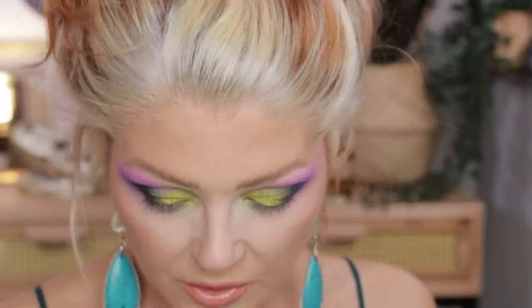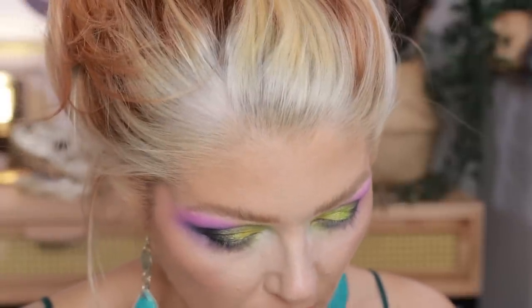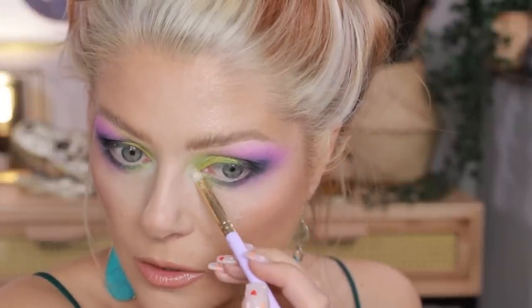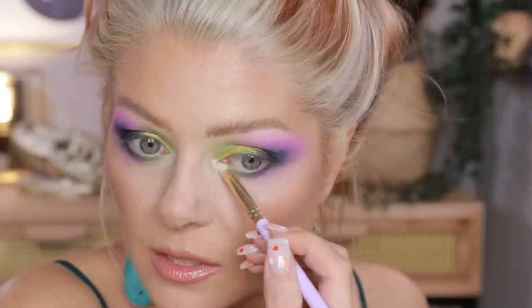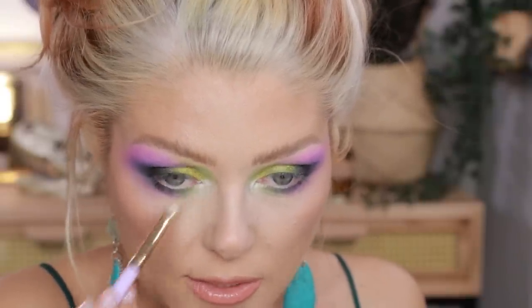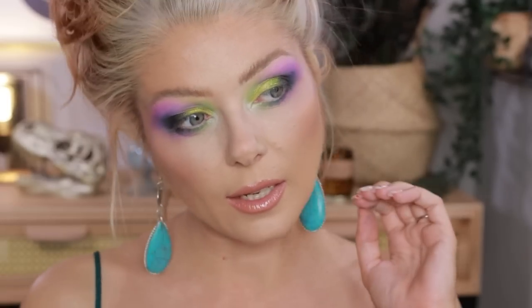That is not super opaque — I'm trying to pack it on but let's try the other one and see if it's giving. Similar result. Maybe we should try a shimmer — there is a shimmery white next to it. Let's try that one just a little bit in the absolute inner corner. That's also not super convincing. That's the thing — it's 120 colors in here but only about 20 of them you can really do anything with. This palette should have been edited down into a 16-pan.